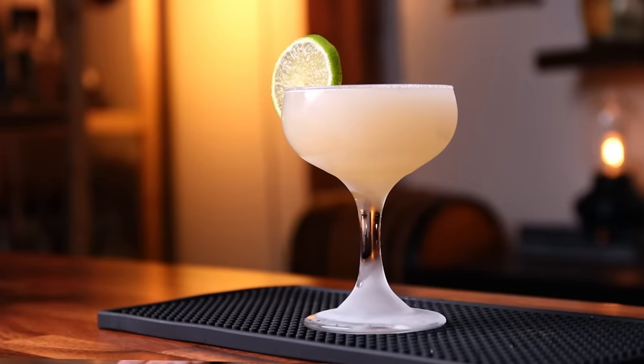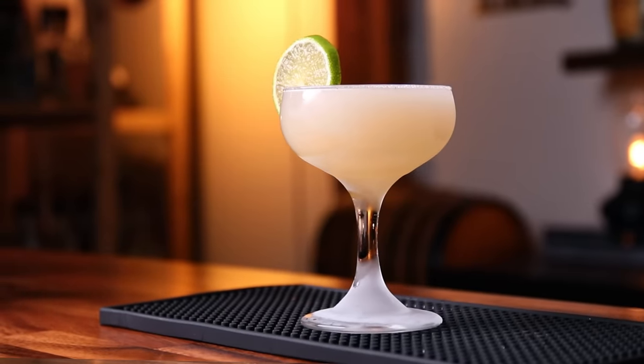Welcome back, friends. It's Anders. Today, we are making the Hemingway Daiquiri. This is also called the Hemingway Special. I personally have always just called it a Hemingway, but it is a riff on the classic daiquiri. In fact, it's probably one of the most popular riffs on the daiquiri.